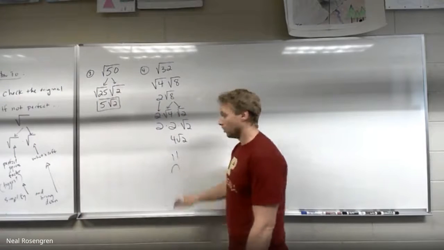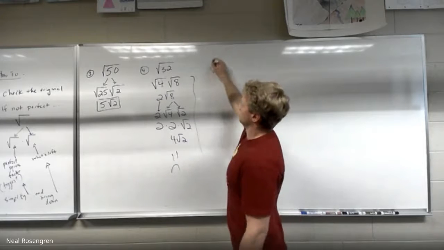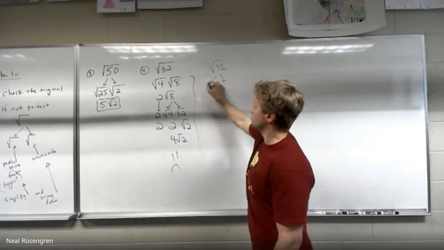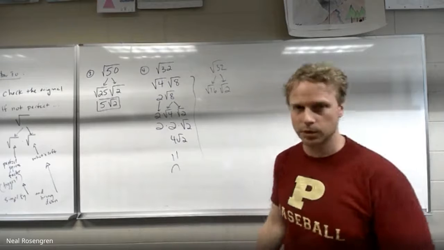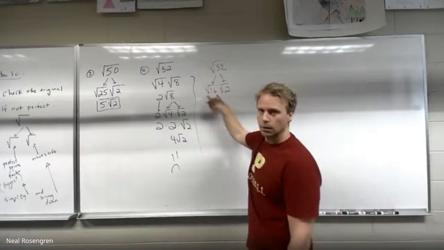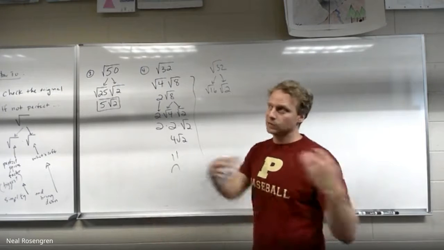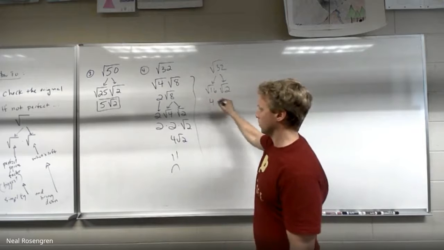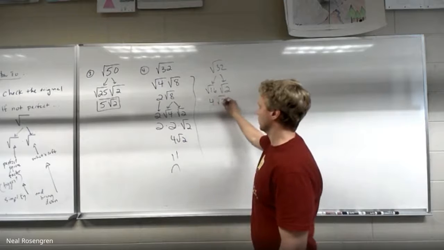This, although it works, is way more work than it should have been. If we had picked that first one, like you said, if we had just picked 16, right? 16 times 2 is what gets you to 32. Okay, break it apart. Perfect square one goes first. Not so nice one, whatever's left, goes second. The square root of 16 is 4, right? Change the number, drop the square root, bring down the other piece.